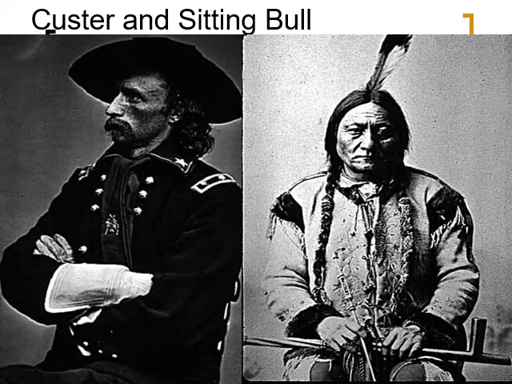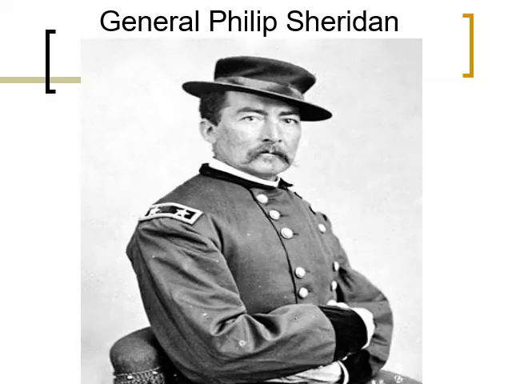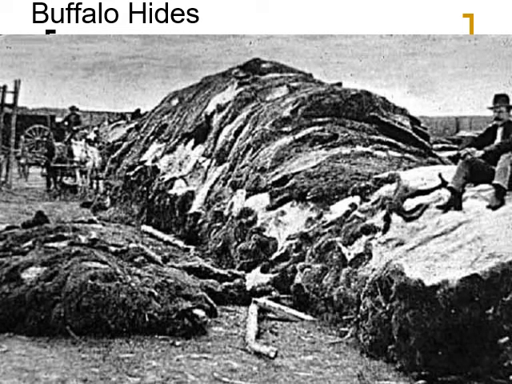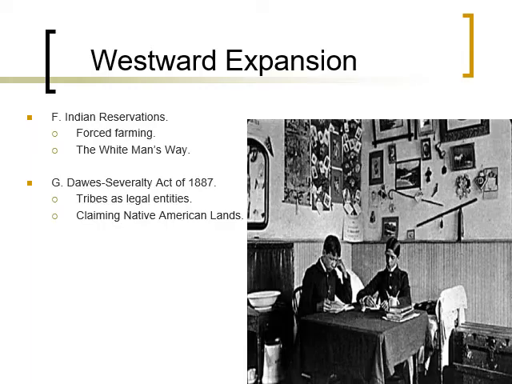And here you can see we have Custer on the left looking rather dashing in his officer's uniform. You have Sitting Bull there on the right, the prophet who had that vision. Here's General Phil Sheridan, the guy who really did pacify the West. And these guys, this is a massive stack of buffalo hides that these guys are no doubt going to process and send back east to be turned into clothing, belts, industrial things for the industrial machinery back east, things like that.